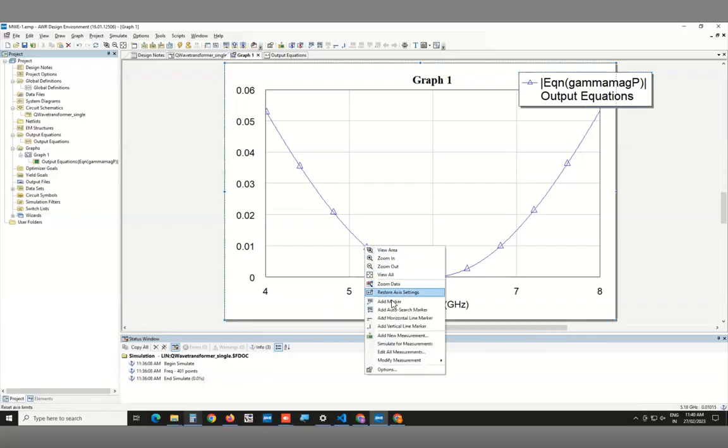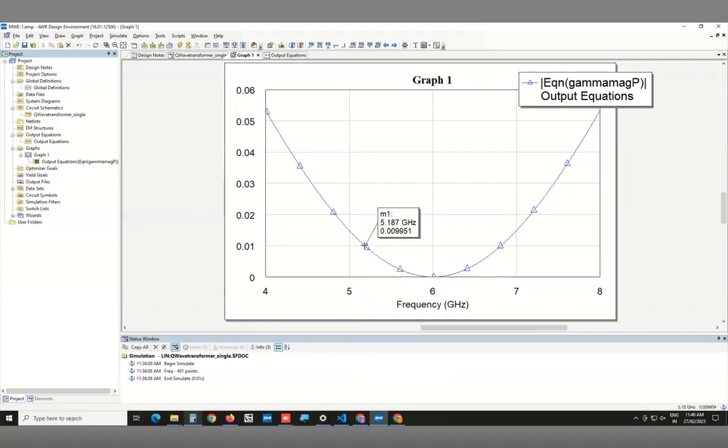So I could add a marker here, right? So close to this 0.01 value. And then I can now add a similar marker here. Okay. So this is the range within which the reflected coefficient is there. That's basically the range between these two markers. So after 5.18 gigahertz and less than 6.82 gigahertz, you have the reflection power to be less than 1%.